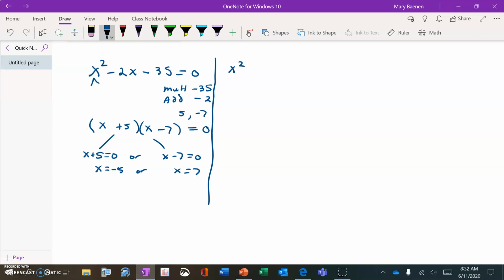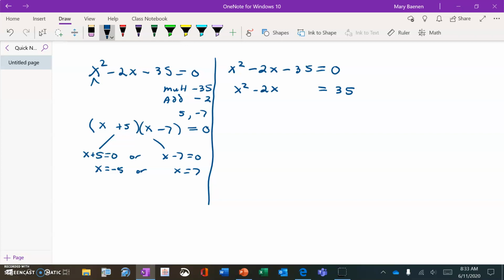So now I'm going to take the same equation and I'm going to solve this by completing the square. Okay, first step says get the x squared term and the x term on one side and move the plain number c over to the other side. Second step, if there's a number in front of x squared, divide by it to get x squared alone, but x squared is already alone.